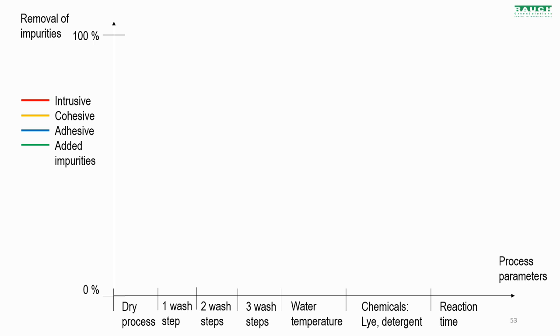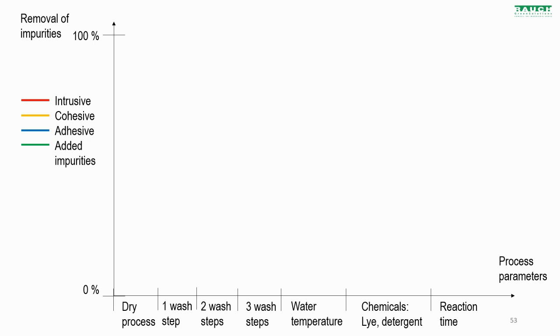We don't want to go into details, but we have different kinds of impurities. Things that we add, for example, a plastic bottle has a cap and a label. These are added things. Then we have adhesive material such as sand. You can wash it out very quickly, because sand just lies on a film or in a bottle. Things that are glued, they are cohesive. They want to stick to the bottle. It takes some time to wash them out. And in the end, intrusive materials that you can only see in the microscope, inside the polymer structure, you have impurities that are inside, and it's difficult to wash them out, evidently.